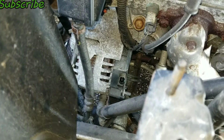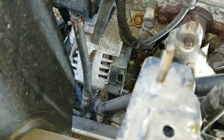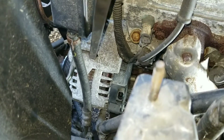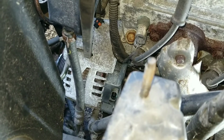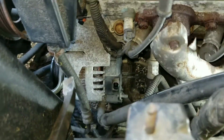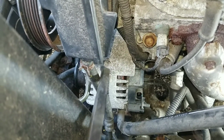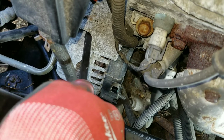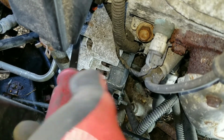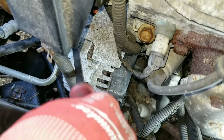Now I just gotta get my pry bar in this little opening right here and try to pry the alternator out. It moved a little bit. I don't know if that showed on camera, but it did move. I went to a smaller pry bar to try to get further down in there and keep prying it out. You can see it's moving again.